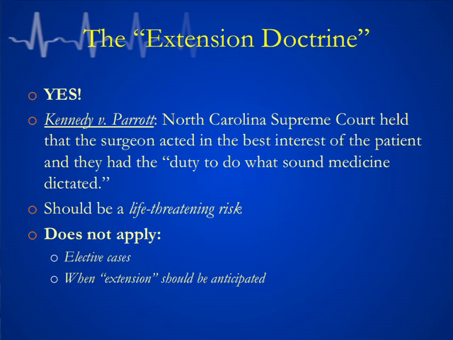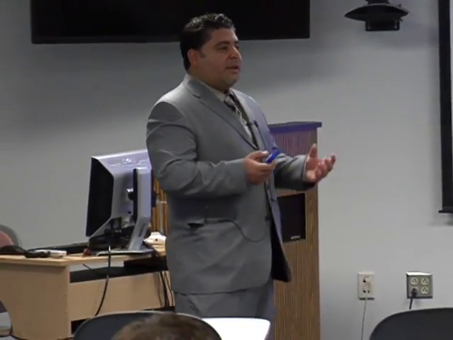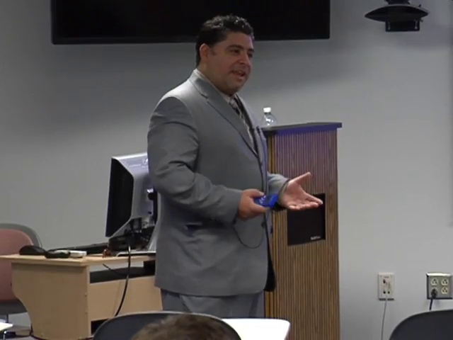This is analogous to a court case in North Carolina where the surgeon acted in the best interest of the patient because they had the duty to do what sound medicine dictated, right? Even though they did not obtain informed consent for the extra procedure, it was considered to be life-threatening at that point in time. And it wasn't a mass, it was actually a cyst, believe it or not. The mass was a hypothetical. But I can tell you that this case is precedent in North Carolina, but you could have almost a similar set of circumstances and it may not hold. This is what's tricky about the law. Every state has its own set of laws, right? Every state has its own set of precedent.